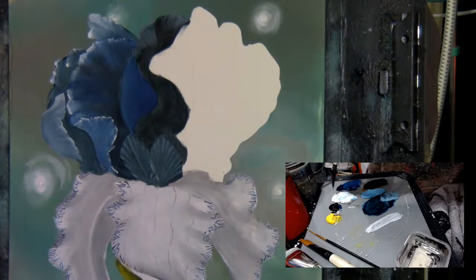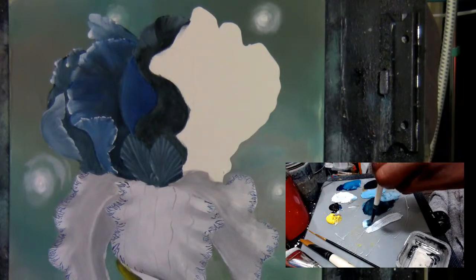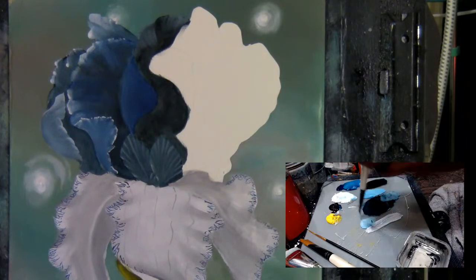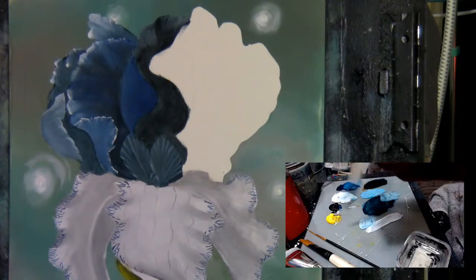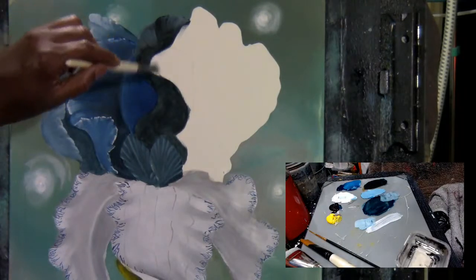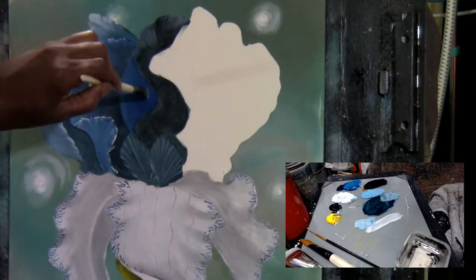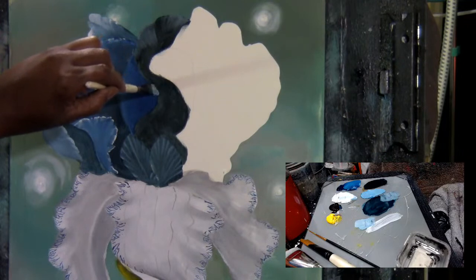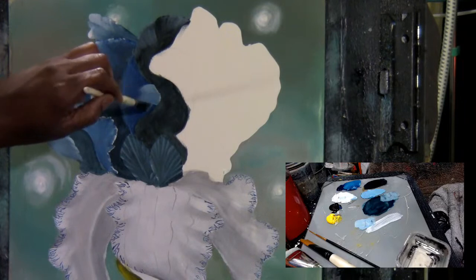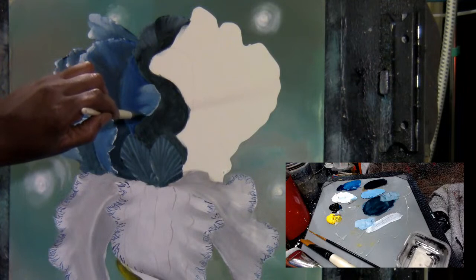All right. Let's get a little bit of white on the end of this brush. A little brighter than that. All right. This ought to be fun. Let's go up top here. Come up top and come down like that. Up top. The striations here a little longer, and then they start to kind of curve in.